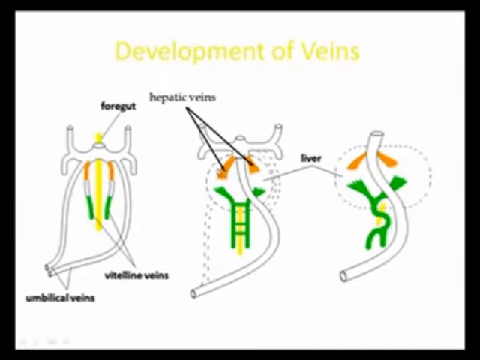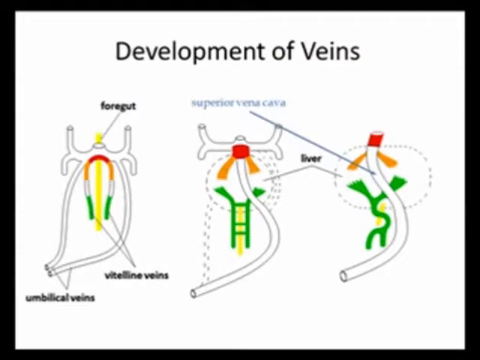In orange, we're going to have this particular area, the proximal vitelline veins, and they're going to form the hepatic veins. And in between, these vitelline vein cells are going to be broken up and give rise to sinusoids of the liver. The hepatic veins are going to end up connecting with the right vitelline vein to empty into the inferior vena cava, which you see here.